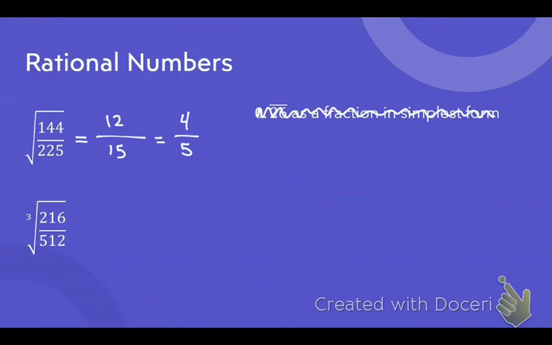All right, go ahead and do the next one. The cubed root of 216 over 512. Cubed root, not square. All right, what is the cubed root of 216? 6 over 8. Can I reduce this at all? Yeah. 3 over 4. So 6 over 8 is not the answer. If I were to put that as one of your answer options, you're not going to pick it. 3 over 4 is the right answer.